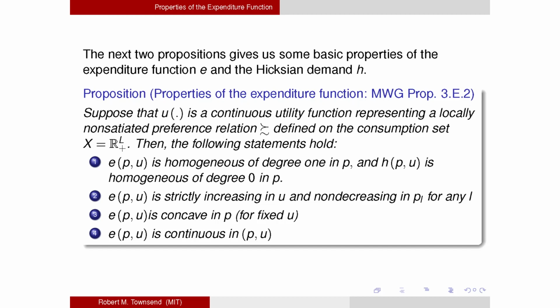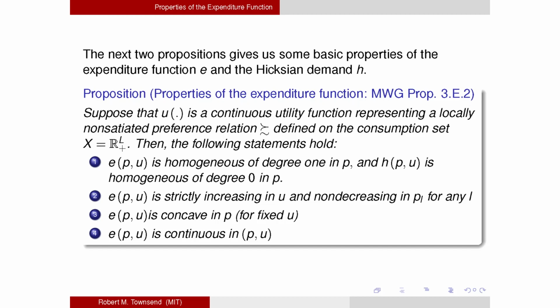When we do utility maximization subject to budgets, if we increase income and prices, things are homogeneous of degree 0 because nothing changes. But this is a property of the expenditure function. So logically, if prices go up and you're hitting the same level of utility, it's going to cost you more. So the expenditures just double if you're doubling prices. It's homogeneous of degree 1. The expenditure function for any given price vector P is increasing in utility.